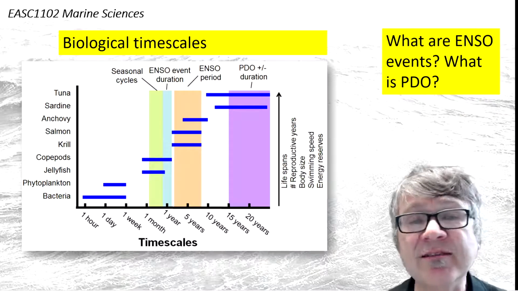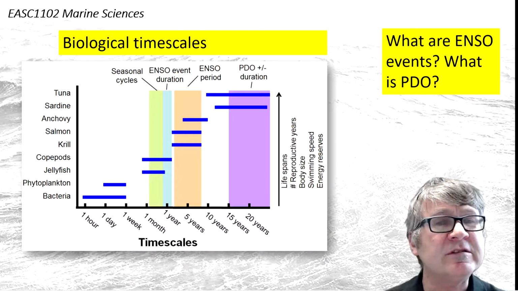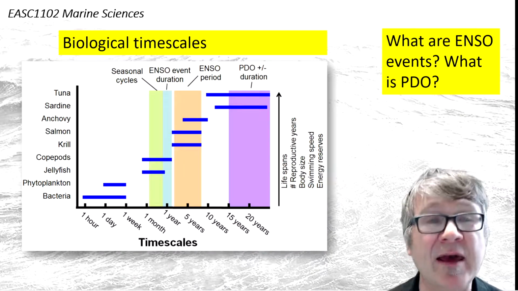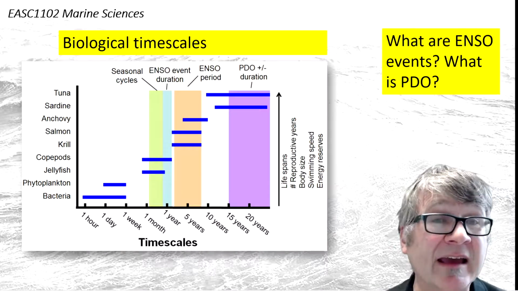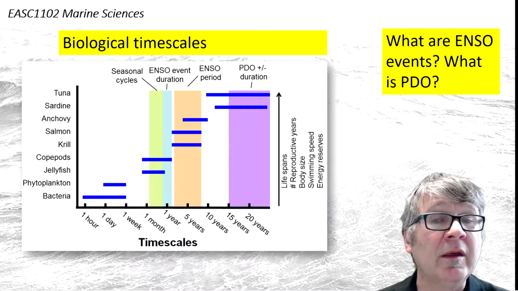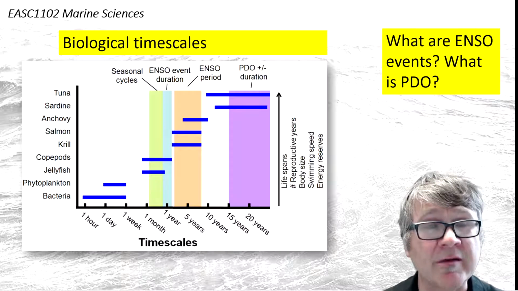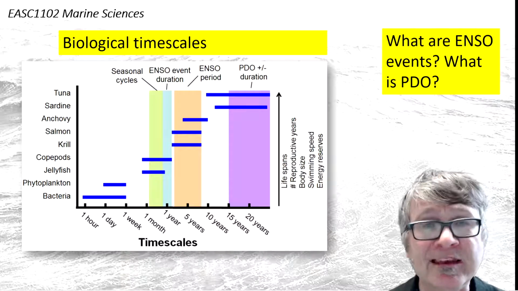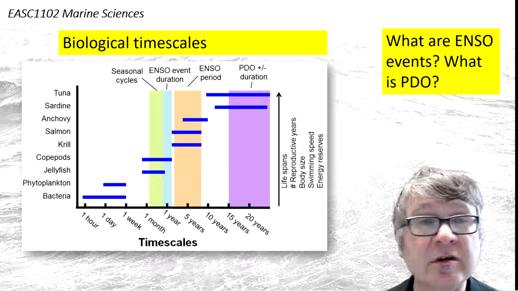And then you have something called ENSO events. An ENSO event is an El Nino event. And if there's an overlap here, it actually tells you that an El Nino event can have an impact on a species like anchovy, which can be negatively impacted by an ENSO event. For the long-lived species, there's a PDO there. What is PDO? And this is what we're talking about. There are events that happen in nature that can have a detrimental impact on the abundance of certain types of marine species. So let's start.